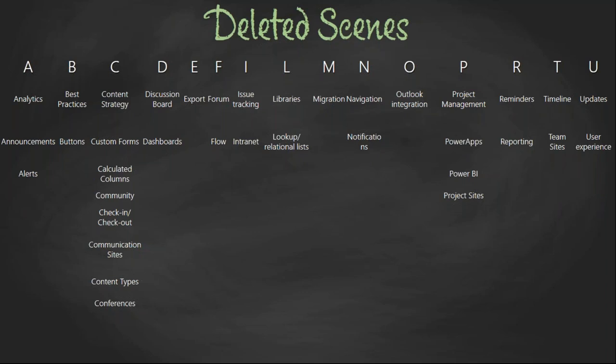But there's so much, like calculating columns, which you might have noticed I squished into something like information. And I tried to get as much as I could by cheating it into other letters, if I couldn't get one of the C's in there. And content strategy. That book. Some different things. Conferences I put under S. But there's so much out there. And I hope some of this that I talked about today gave you some ideas of things you could explore.